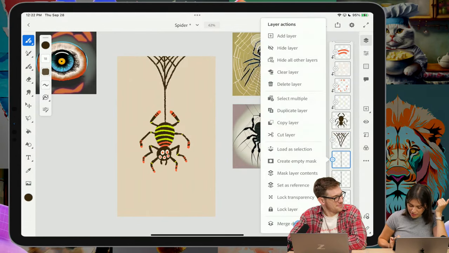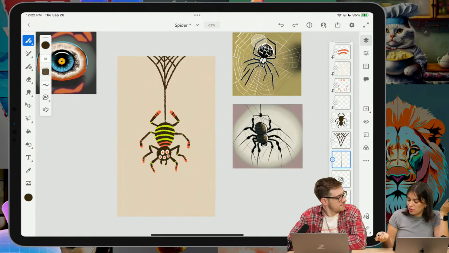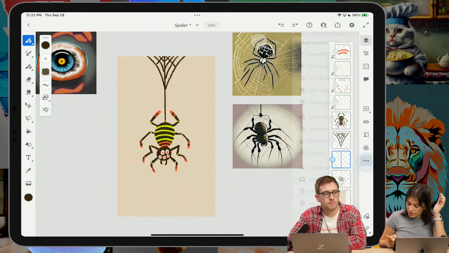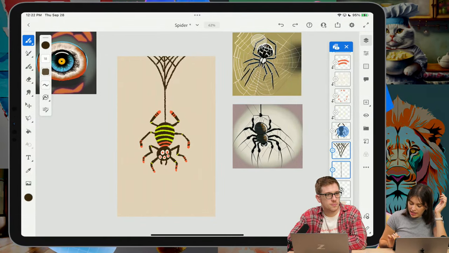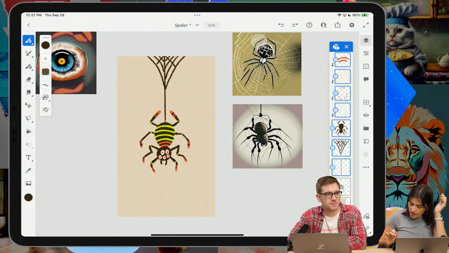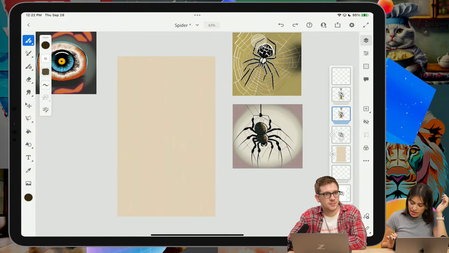Okay, so sometimes I feel like my lines aren't dark enough, but I don't want to manually go over them. So I just duplicate. It's probably like a brush setting. I just haven't gotten around to it kind of thing. And so you're going to do that for everything or just the web? The web. And now, just to be tidy, I'm going to select everything about the spider and the web and put it in a folder, in a group. And now it's all by itself.